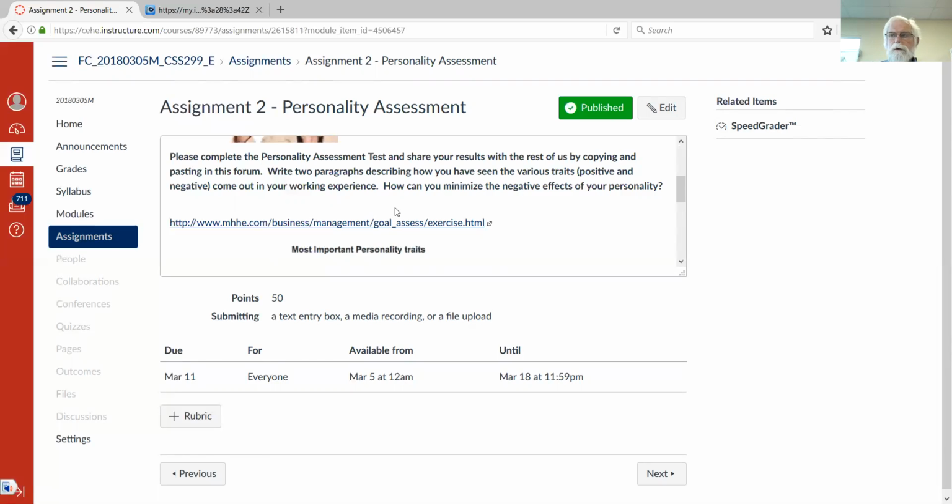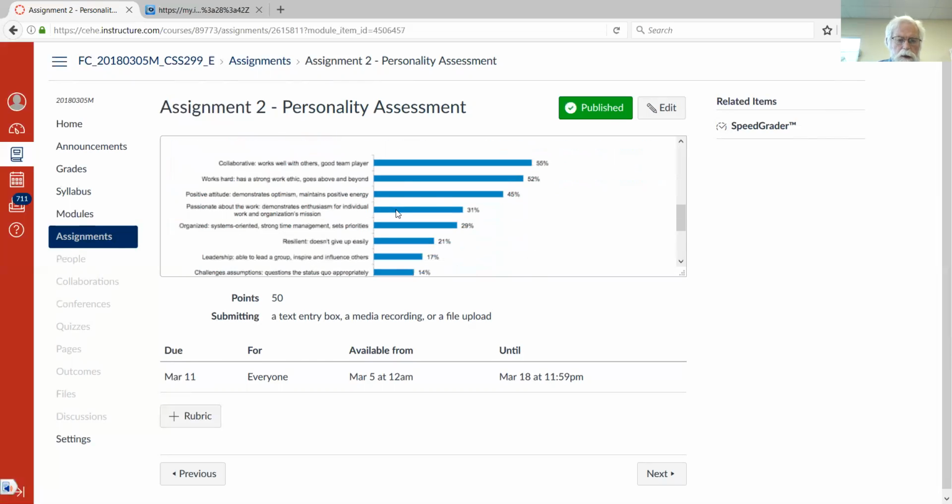Are you assertive? Are you shy? Are you outgoing? Whatever. There are no wrong answers to these things. Please understand that if you learn something about yourself you don't like, it's not because it's the wrong answer, it's because of the way you answered the questions. This will help you understand a little bit more about who you are.